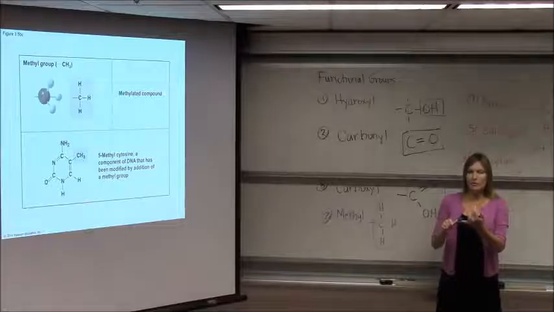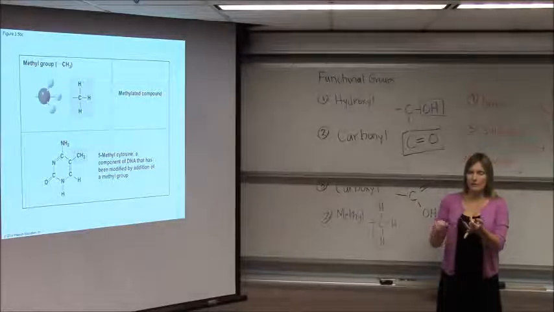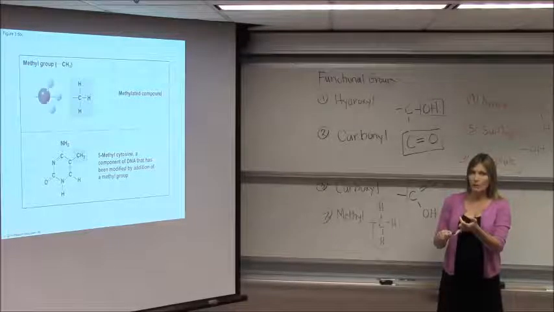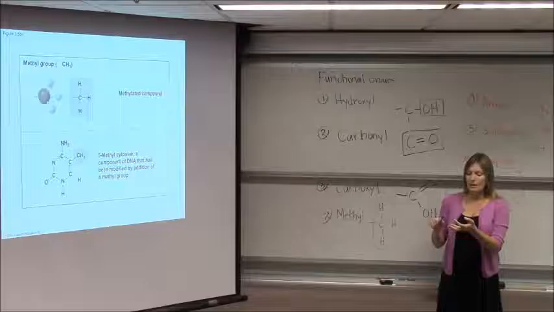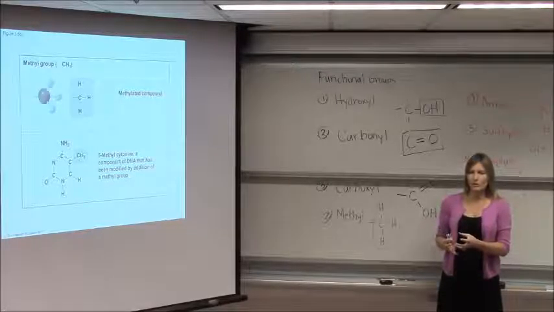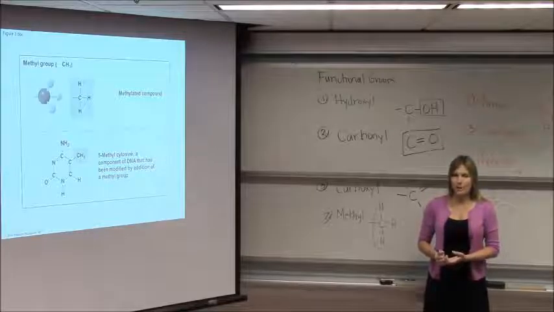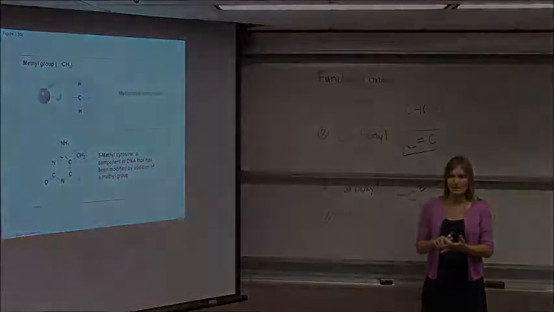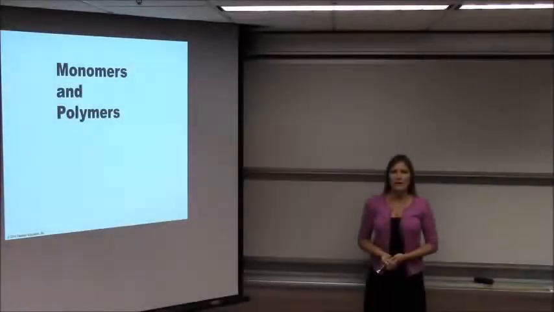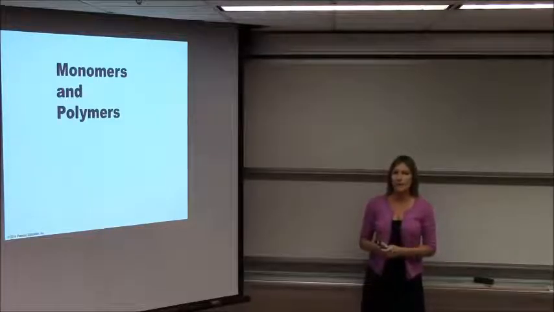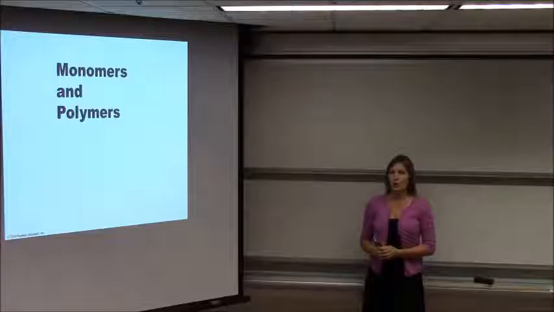Okay, so now you know the different ways a carbon chain can vary. We know what isomers are, 3 categories of isomer. And now you know the functional groups. Now we're going to put all of that knowledge to work in understanding the macromolecules. Carbohydrates, lipids, proteins, and nucleic acids. We're going to start talking about what we call the macromolecules. Macro obviously implies that they're large. Some of these are large, and there are smaller versions of some of the larger ones.